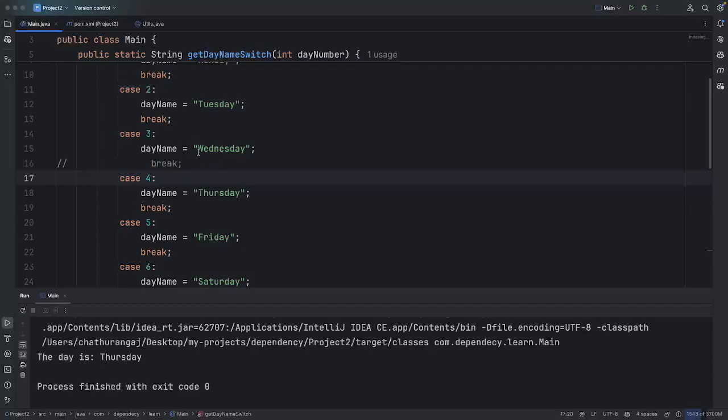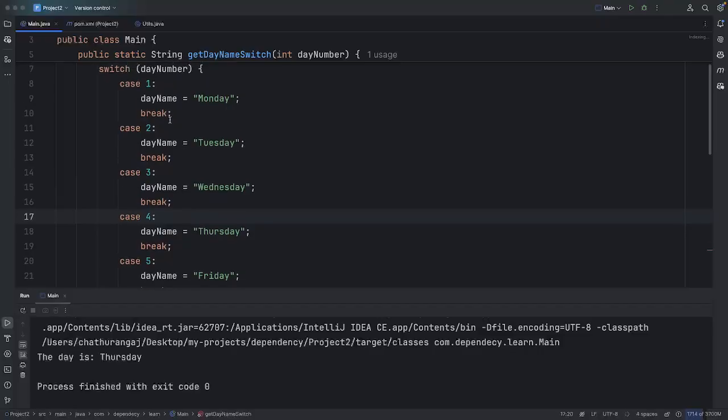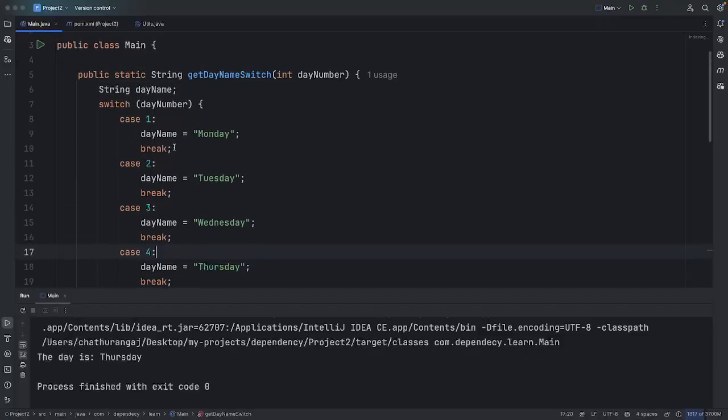So it makes dayName Wednesday, then dayName Thursday, and only then it breaks. Because of that, we have got this wrong output. So you need to be very careful and make sure that you always add break statements in each case.